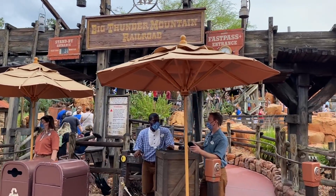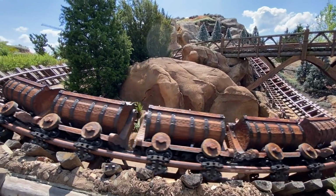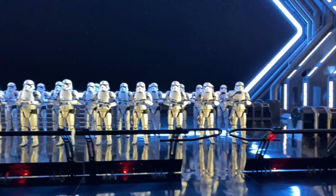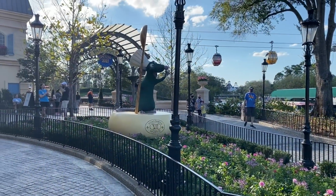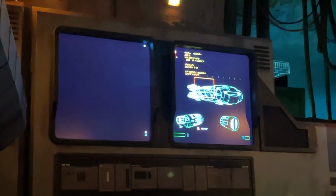Now, some rides won't be available for the standard Disney Genie Plus feature, such as Seven Dwarfs Mine Train, Rise of the Resistance, and Remy's Ratatouille Adventure, basically the popular rides, the fancy rides as Molly calls them, over on All Ears. Instead, you're going to have to pay a separate fee to receive Lightning Lane benefits for those hot attractions. Yeah, I know, it's a lot to take in.